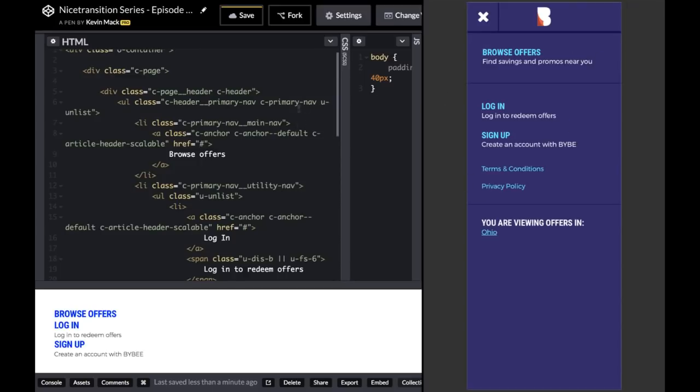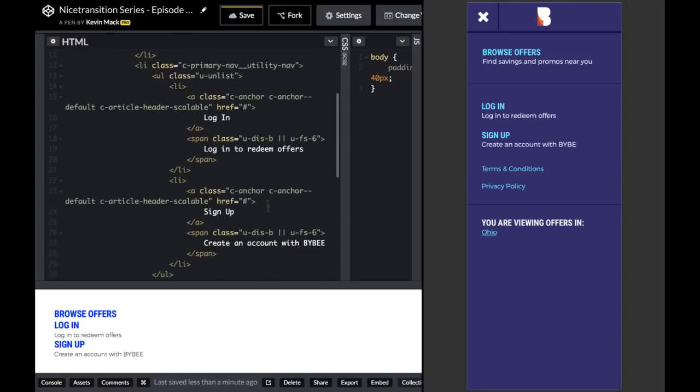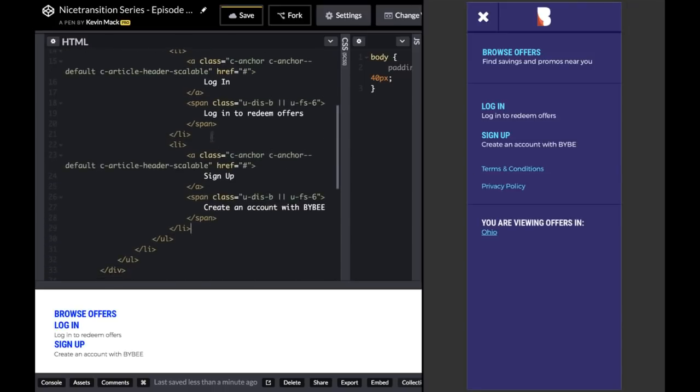And then inside of primary nav, we have really 2 main navigation pieces, which are this main nav. So in the future, there's going to be more inside here. And then we have these utility. I call these utility because login and sign up are kind of more of a utility piece. I could treat this piece right here, this terms and conditions and privacy policy, as something separate, but I'm actually going to include that in the utility nav itself.